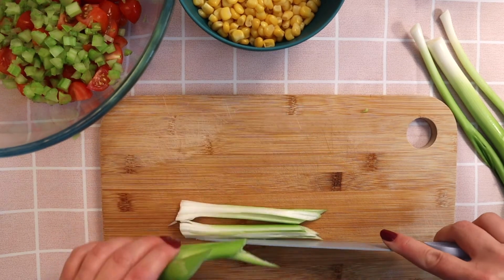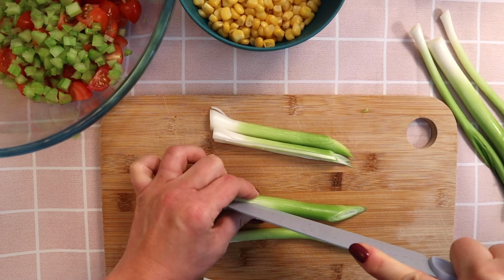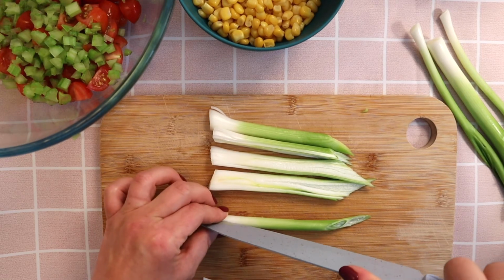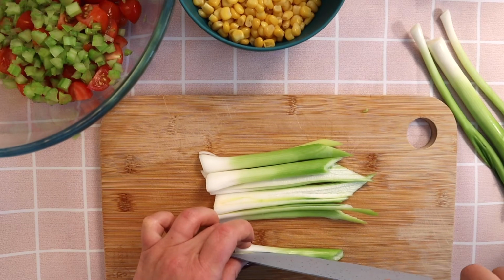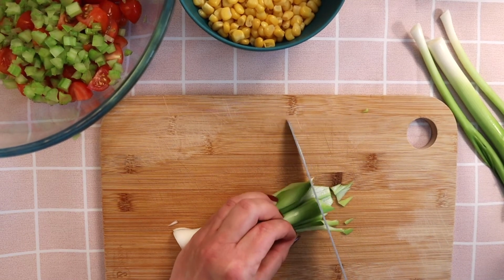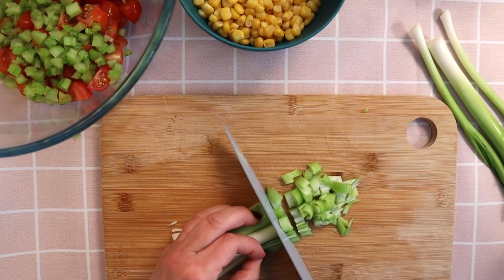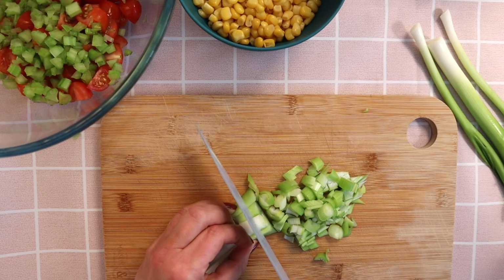It depends on whether you're hungry, whether you're on a diet, if you're going to have something with something else. How much you like to eat. There's so many variables. So I'm not sure for how many people this is. But if it stays another day in the fridge, it will only get better, I think, personally.